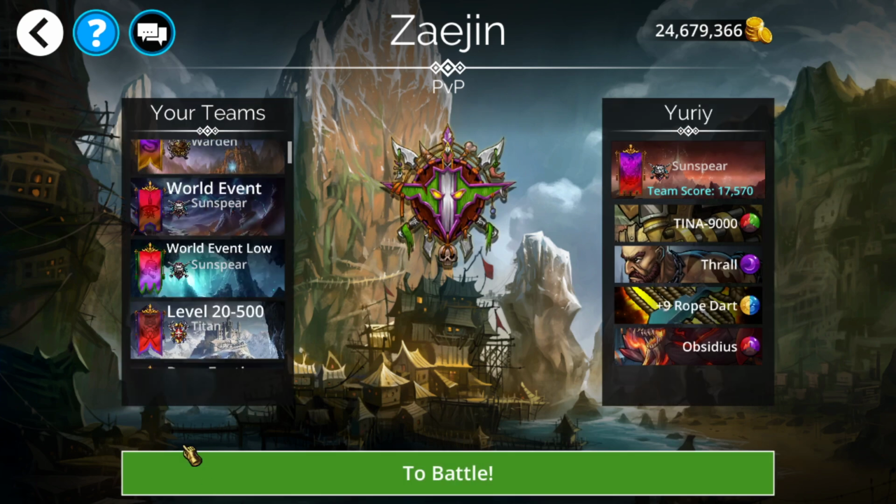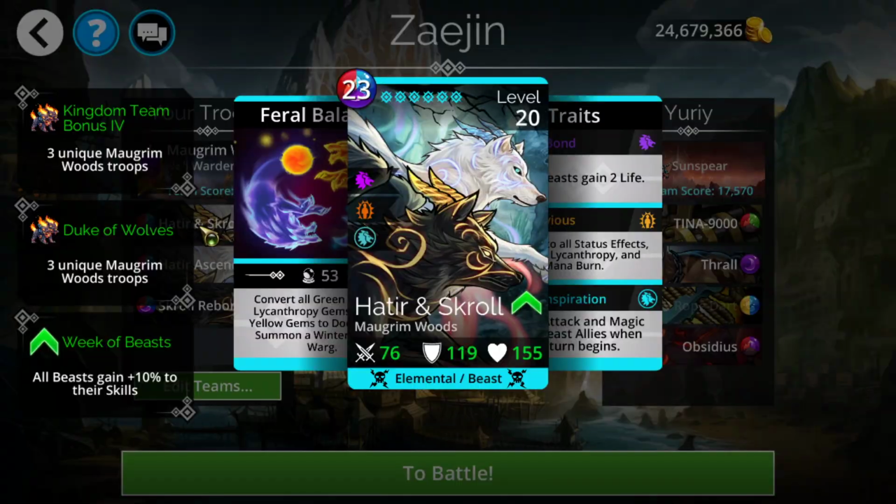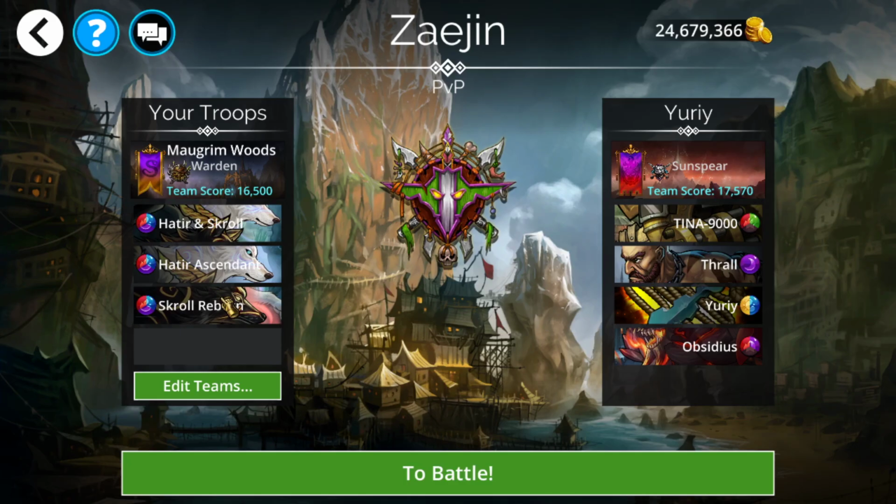Start from the top, the World Lore event team. Oh, never mind. I just had this here to show the 3 things. But of course, Hatter Ascendant and Scroll Reborn. I kind of just went over those quite extensively, but I put them here just so I would remember.